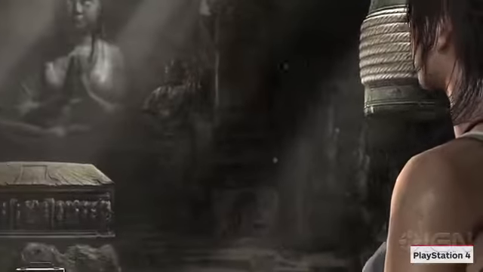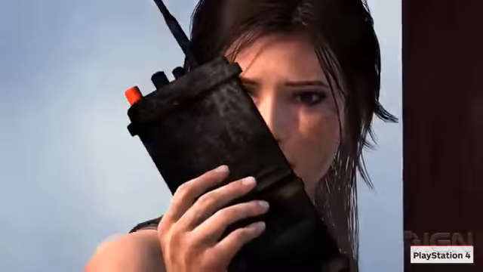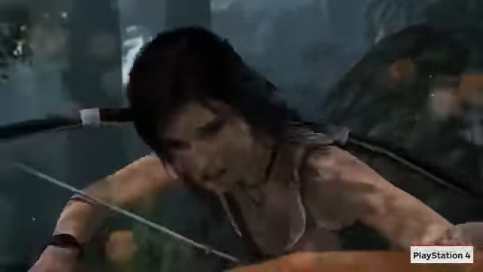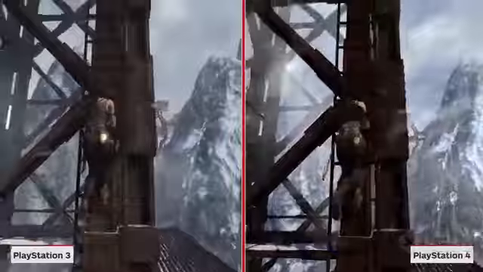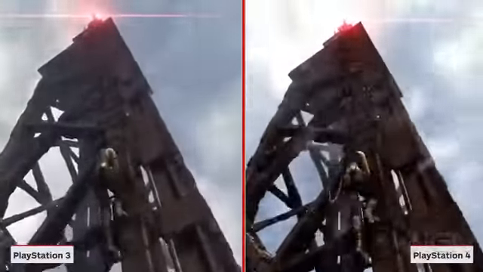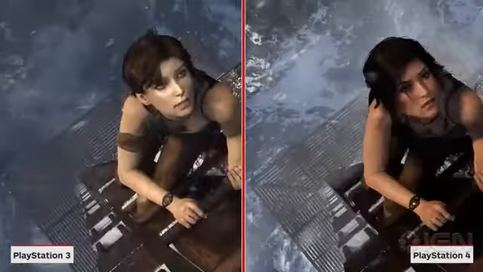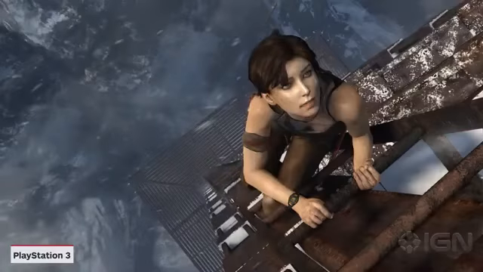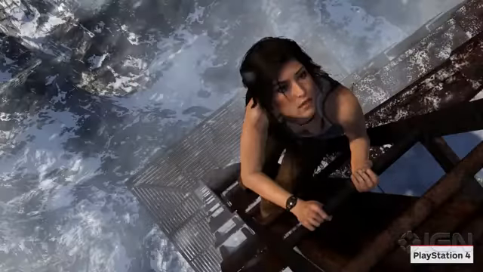We said, how far can we push Lara and do our first steps towards what a next-gen Lara Croft could look like. That meant taking the entire model and doing a topology pass across all of her body. Physics as far as the objects attached to her, but also the shape of the body itself is pretty much the same, but higher resolution. The texture maps are higher resolution. And then the head and the face were all rebuilt from scratch to give a new look for what we think a next-gen Lara could be.